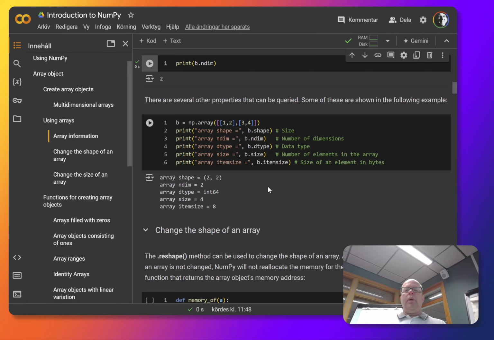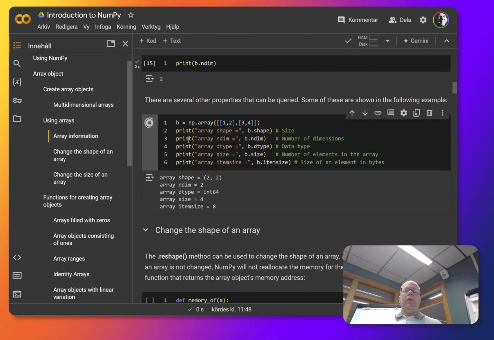And you can query the actual number of bytes for each element in the array: itemsize will give you the number of bytes it's stored with. In this case, you have an int64, that is an 8-byte integer, and you can see here itemsize is 8, and total size is 4.